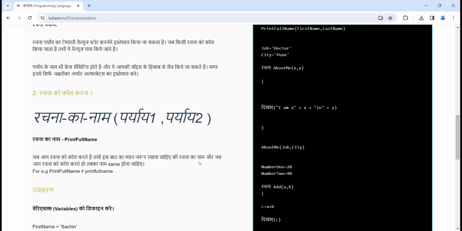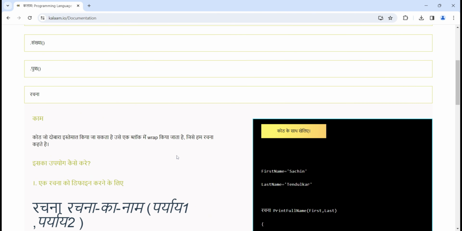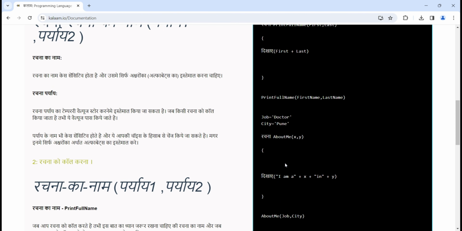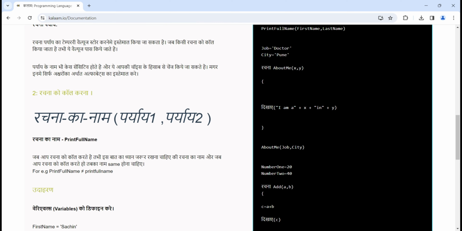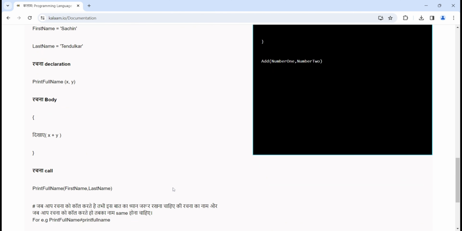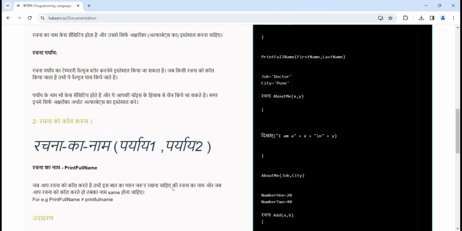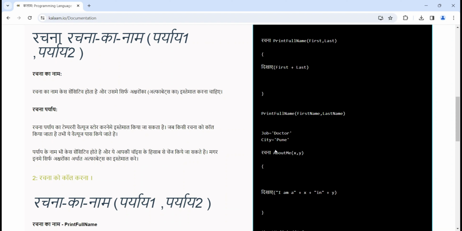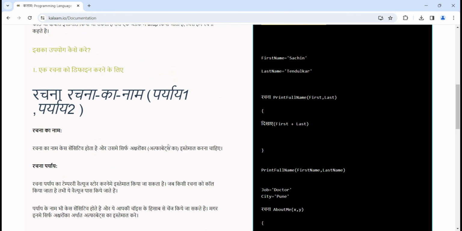Okay, I guess it is something like a function. I don't know, let me know. It's something like a function, like add. Here add is written as add bracket a comma b, right? Rachna. So I guess for that people are using these things. I guess it is a function. Yeah, a function is defined, right? Rachna. So I guess rachna is mainly a function here.